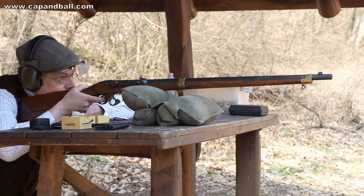The barrel breech is hooked, so you can easily remove it. And voila, there you have the barrel for cleaning. Let's see what happens with the breech piece. It can also be disassembled without using tools. So there's a little pin on the side of the receiver that has to be moved backwards, like this. And then you can just remove the axis of the chamber piece, and then you can remove the chamber.